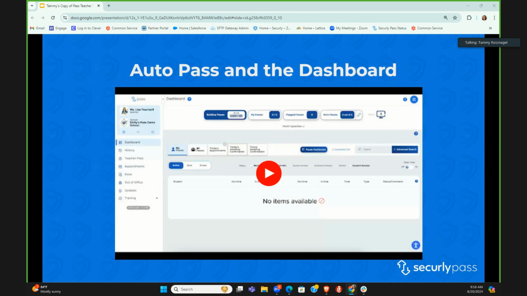So this video is going to show you what Autopass looks like because it allows students to start and or stop their own passes, but you don't have to do it. Even if your admin is offering it, you decide as a teacher if you want to set it up for your particular classroom or not. So watch the video. It's going to show you what it looks like and then also how to set it up if you do want to set it up. All right, let me know if you have any questions when the video is over.